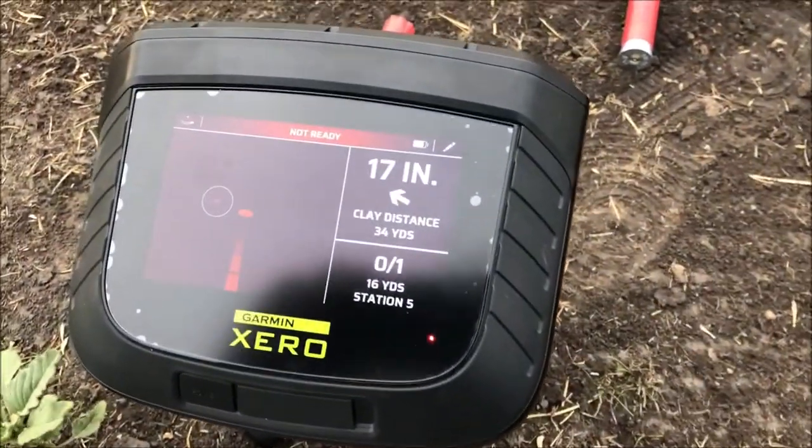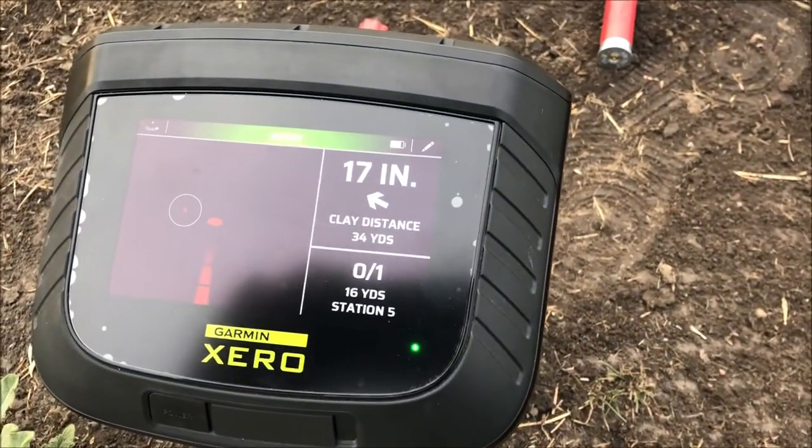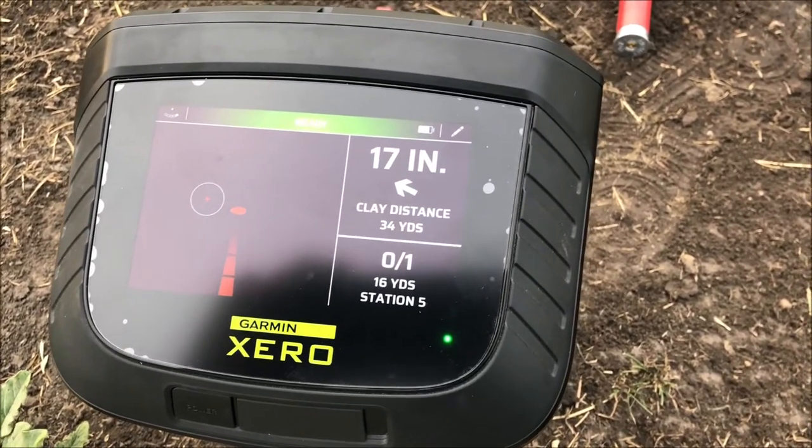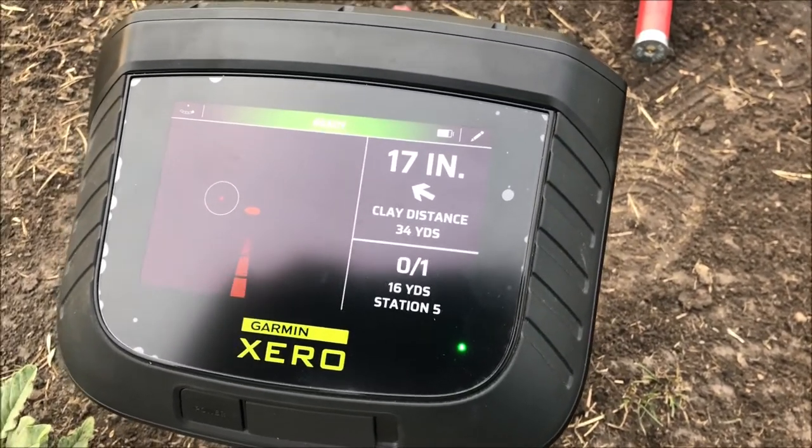All right, so the machine cycled, shows us our shooting. Now it's ready for the next shot. He'll shoot, and we'll record that one also.